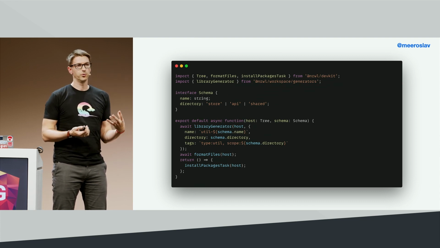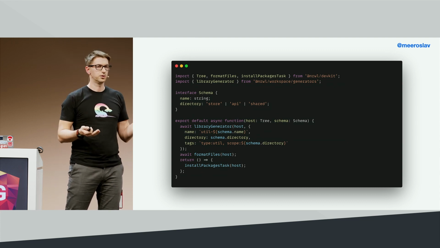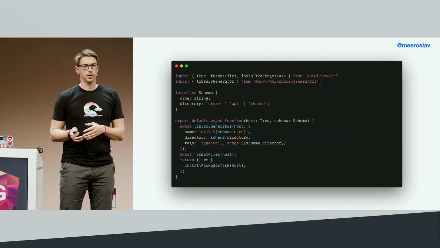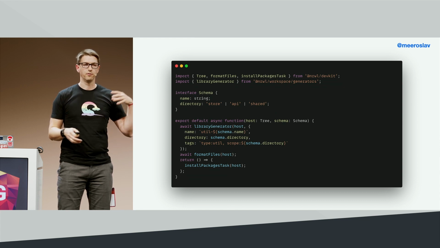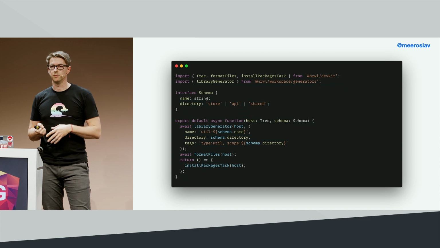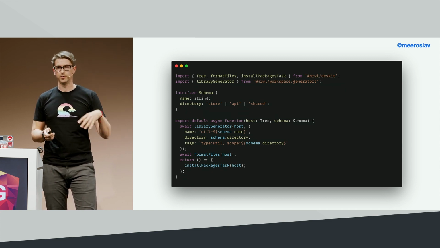Imagine that normally when you create a generator, it generates a blank library with one file in it. Now let's say you're always doing the same thing, like plugging in always the same set of state management libraries, or having some specific 3D implementations in it. You don't want to always have this boilerplate of copy pasting, copy pasting, copy pasting.